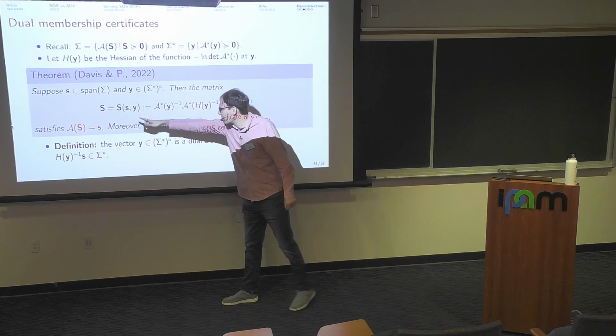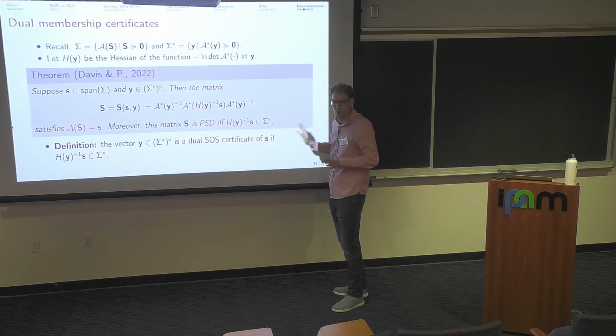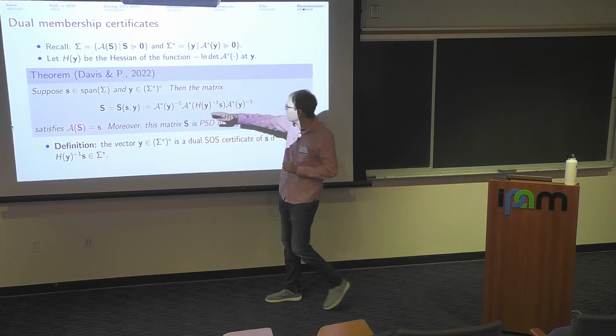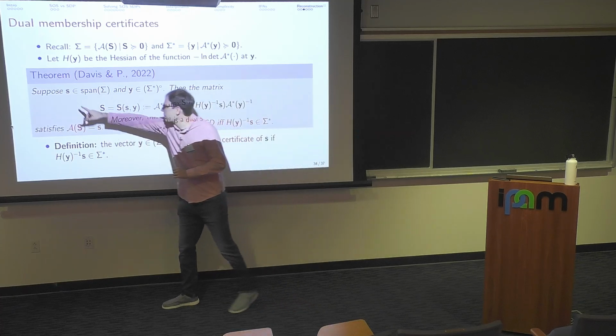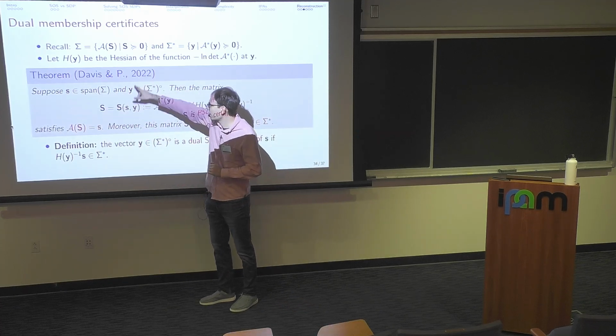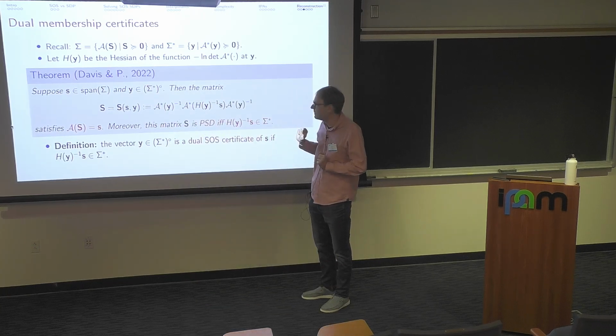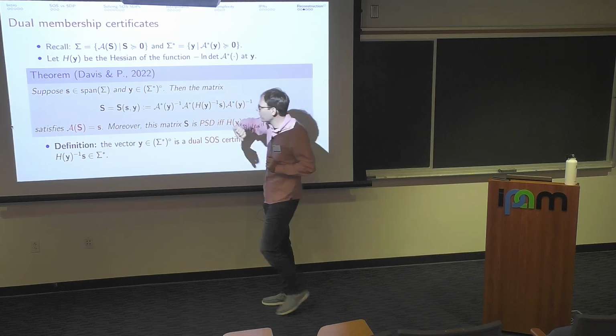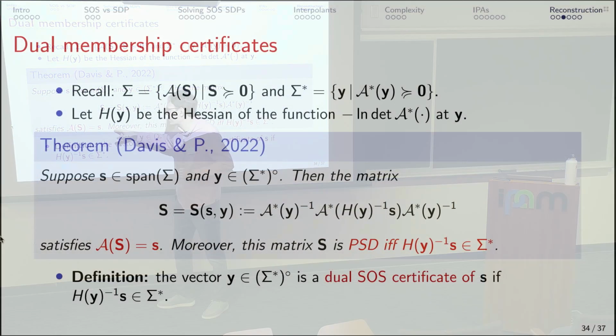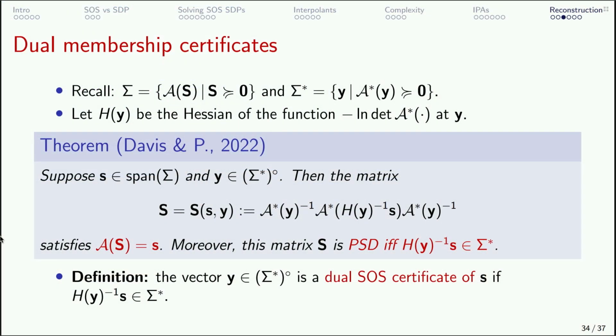Now I have this closed form formula. It takes a while to compute, but it's a closed form formula, and I can do this in rational arithmetic if I want to. Like if this was a rational coefficient vector and this was also a rational vector from the interior of the dual cone, this can be a rational matrix. And it's given in closed form, and it automatically satisfies these equations, right? Which was one of the two parts of showing that S is SOS. And moreover, this matrix that we just constructed is positive semi-definite if and only if this relation holds.